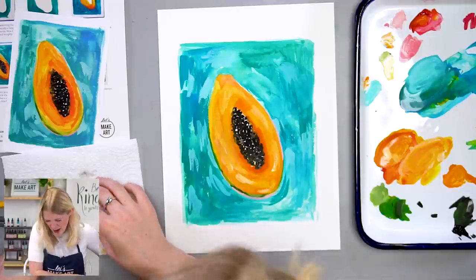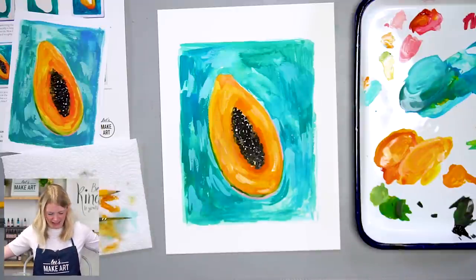Yes, ma'am. Kidding. Okay, this is our papaya. This project is so fun. You can do a series of three different fruits and hang them in your kitchen. I wanted you guys to do this project to get used to how gouache is, working it like a watercolor, and then transitioning to working it more like an acrylic. You can do both, and that is the beautiful thing that I love about it. I hope with this project you allowed yourself to have fun and be loose and try new things.